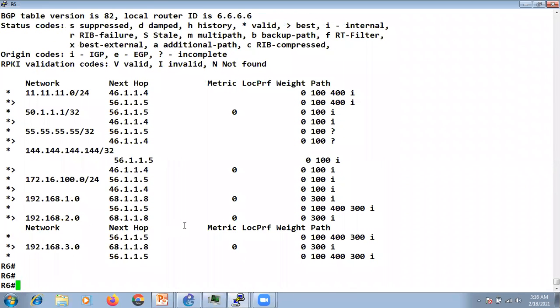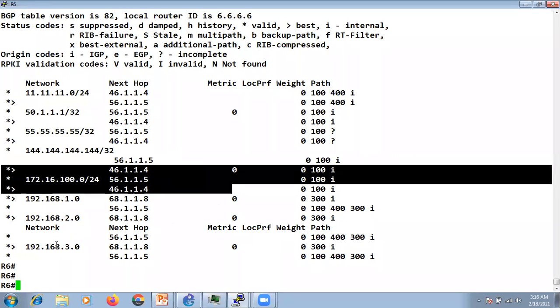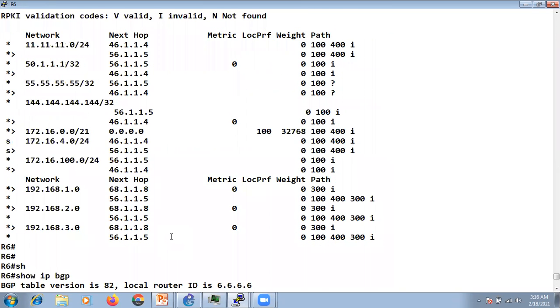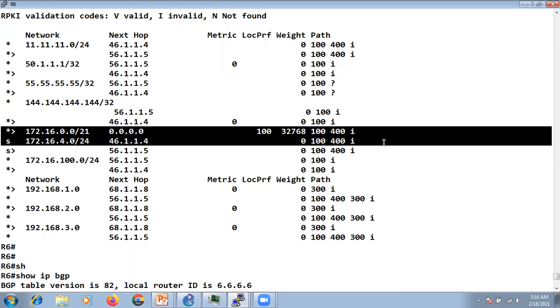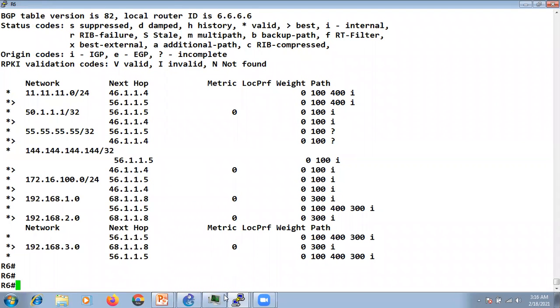Now you can see it is not receiving any network of that aggregate, and even the aggregation has disappeared from the BGP table of R6, right? Because it cannot do the aggregation. This is the condition. So at least one network must be present in the BGP table for the aggregation to happen. You can see earlier there was only one subnet, so at that time it was advertising the aggregation, right? But now it is not doing the aggregation.